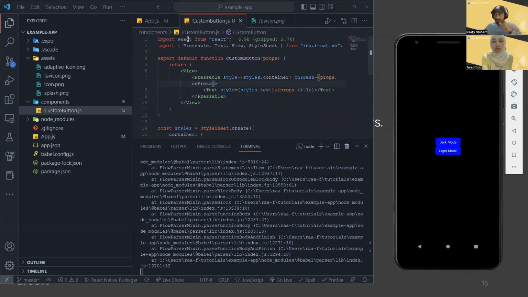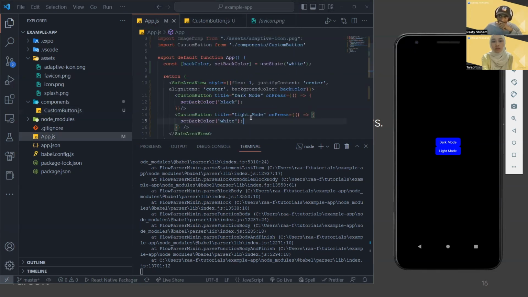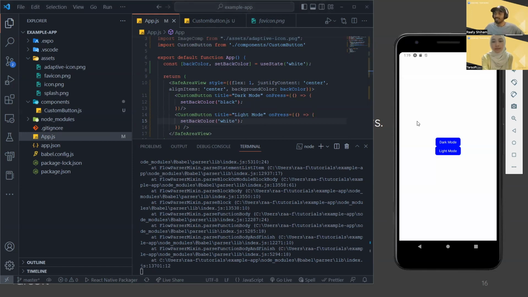The pressable replies back as if it's being pressed, and then changes the state from white to black when you press the dark mode button, and then from black to white once you press the light mode button. That's how states work. You can pass anything. It can be a boolean, whether it's true or not, or numbers, anything can be used, but you have to initialize a state. Without initializing, you're not able to use a state.